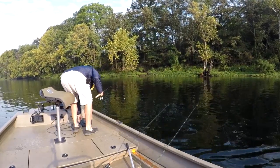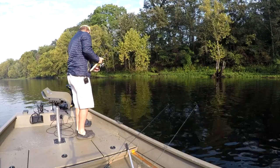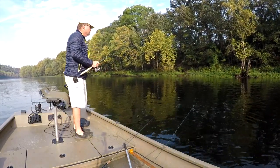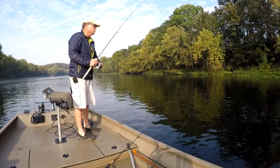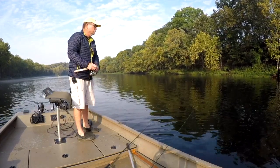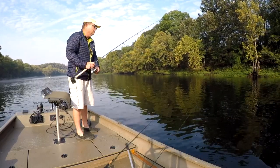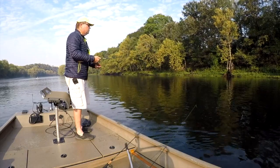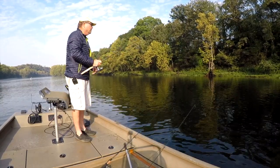See, turn it down. One swiped at it, missed it. A few more casts here and I'm gonna call it a day on one cast.